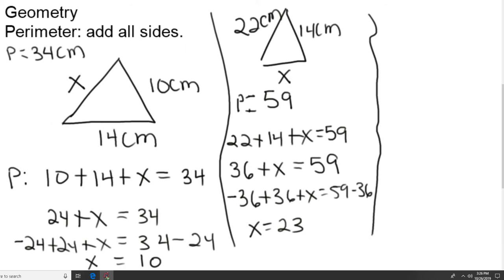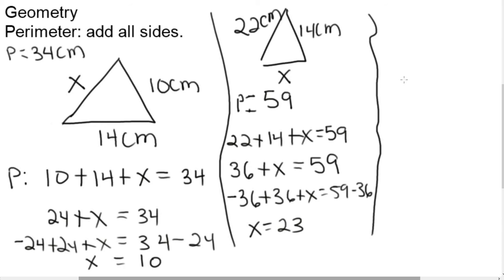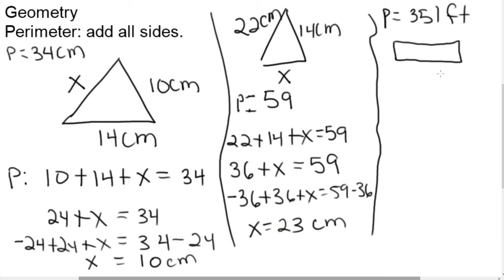So you tried the following example. Our perimeter equals 351 feet. And here we said x equals 23 centimeters. We got to put the units for completeness. Here 10 centimeters. But for this example, we're going to take, I can write a better rectangle than that. We're going to take this rectangle, not much better, but it's going to work.